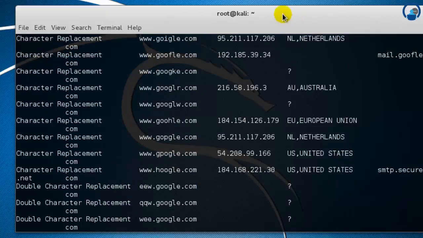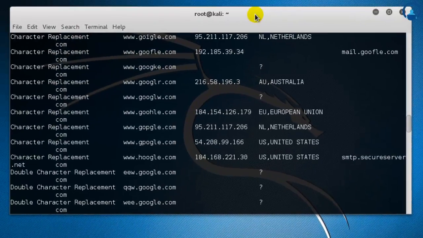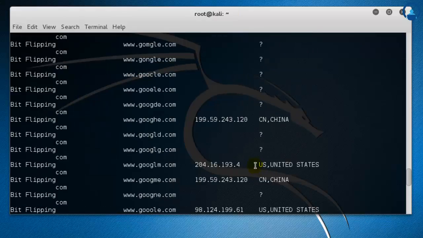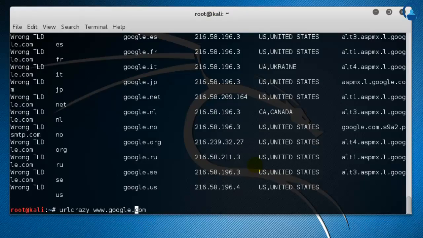So just in case you see someone from your company visiting any of these fake websites, you can be sure that some hacker is trying to fool one of your employees to gather their credentials and then log in to your system. Similarly, you can gather a lot of other information about other websites as well. I could just go ahead and see how secure Microsoft is.